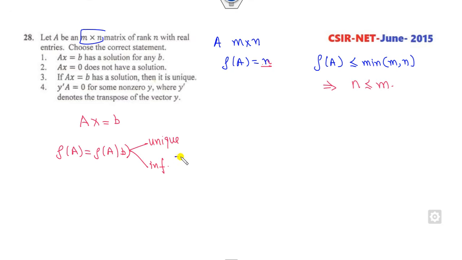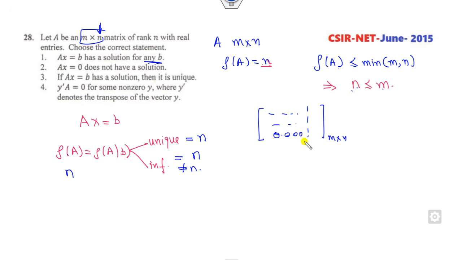In each case, it must be equal to the number of column vectors. Column is my n. For this case it is here, and for this case it is not equal to n. Rank is my n. What is the rank of the A cross B? So you can see these are the values. What is that? This is my m cross n. So if this has a rank m, this has a rank n, and n must be less than this, so it means the last value must be 0.